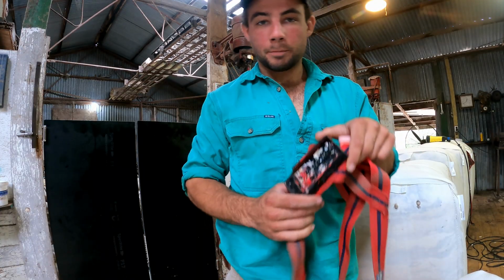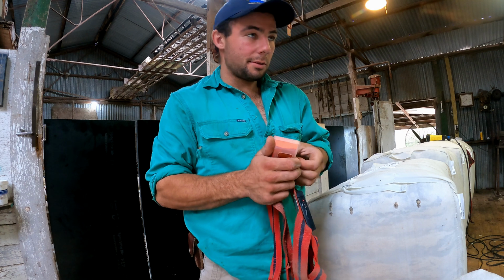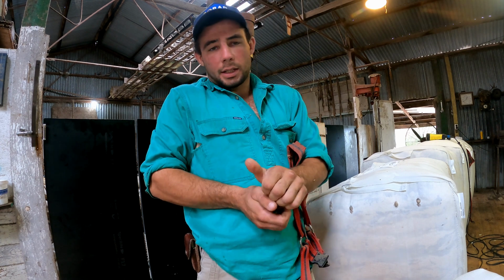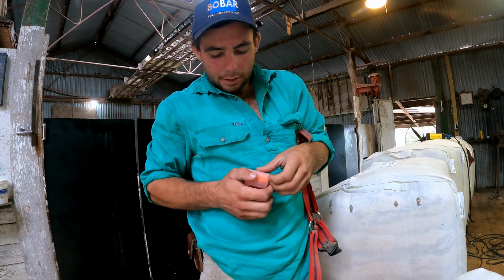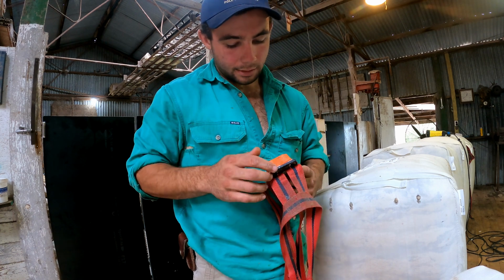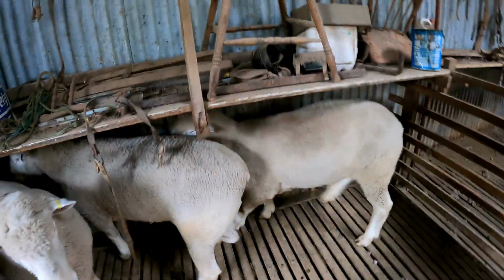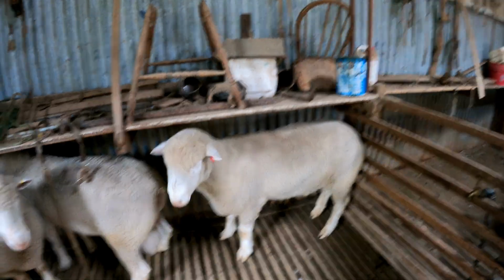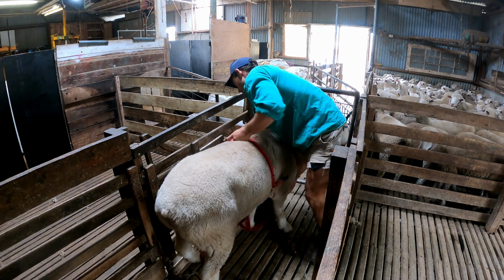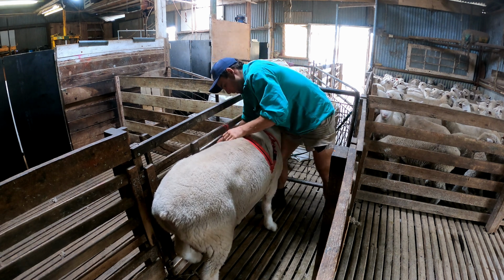So I'm just going to put this harness on one of these rams, which you have seen these before, so probably pretty self-explanatory, but when the ram jumps on the ewe, then it marks the rump of the ewe, and then you know whether the ewe's going to be in lamb or not. And then it just gives us a rough idea of how many are going to be in lamb. That just slides in there like that, and this goes on the ram. So ewe lambs, we definitely don't want anything too extreme, so I'm going to put this Tattykeel fella in with them. Make sure it's not too tight, which still is a smaller ram, so it probably needs to be tightened a little bit.